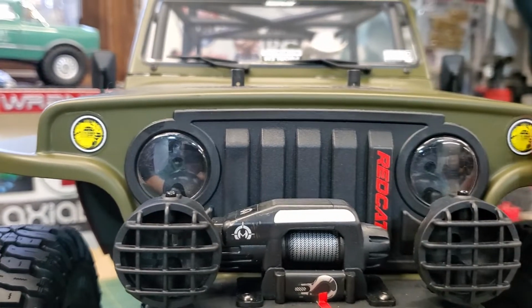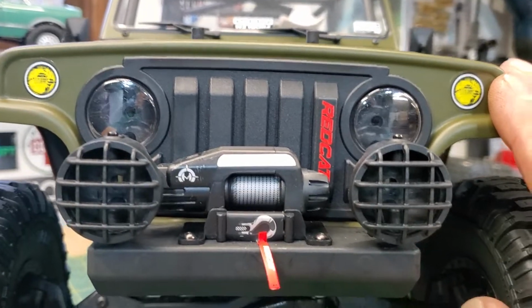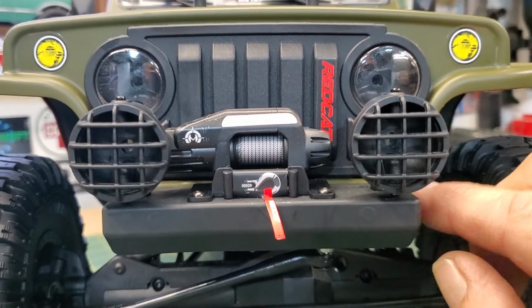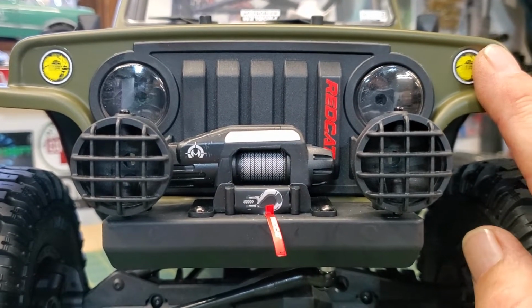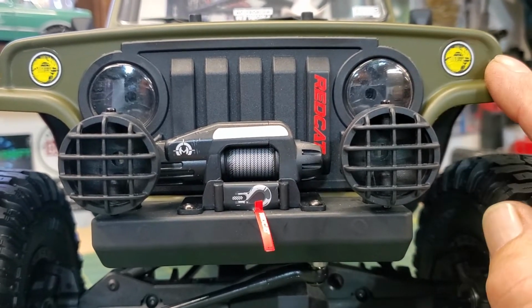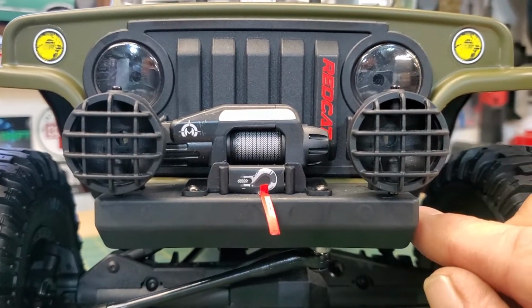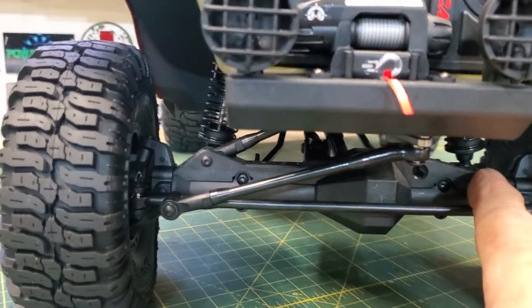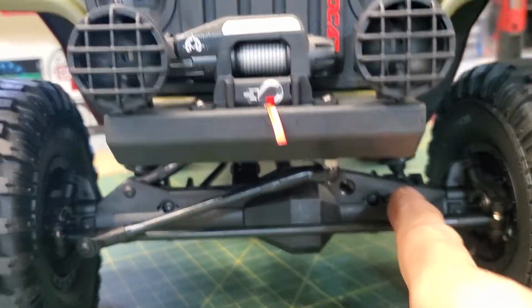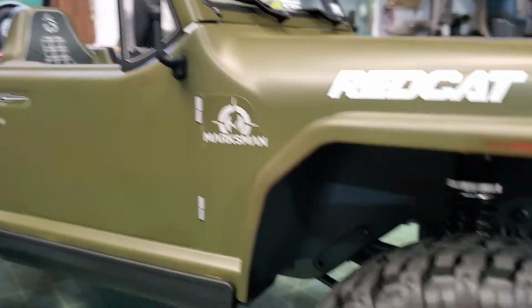Once again, ready to run, they want to put the stickers on, but for those of us that like to take them apart and detail them, it would have been nice to have these separate or have some extra ones in the sticker kit, which it comes with a nice little sticker kit, which will cover Wendigo style axle.